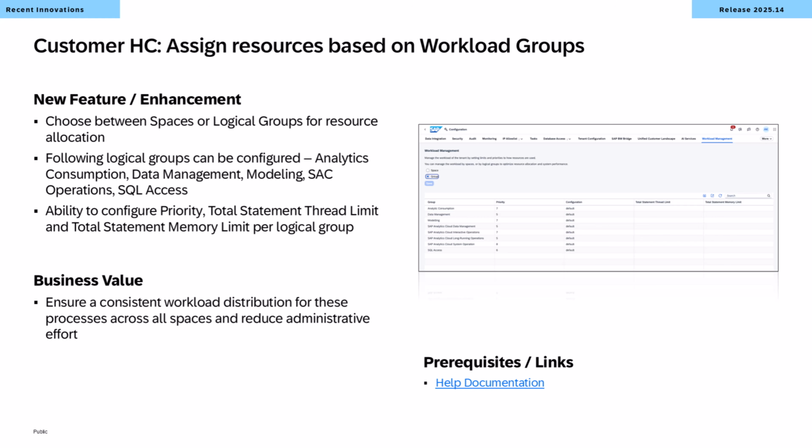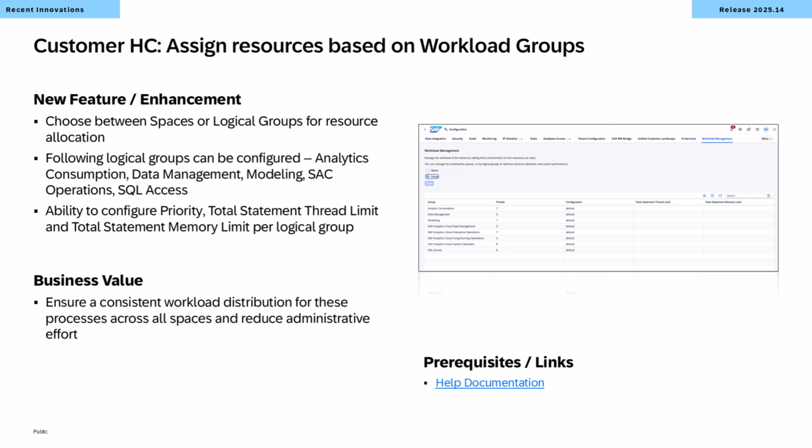Now, all these spaces that are doing that particular action, when I say, for example, consumption, if all the spaces are doing a consumption action all together at the same time in parallel, the system would limit the overall consumption activities with respect to the logical groups that you're defining. So you can then decide on your tenant whether consumption can consume more than 50% of your resources, or let's say less than 70% of your resources only, and so on and so forth.